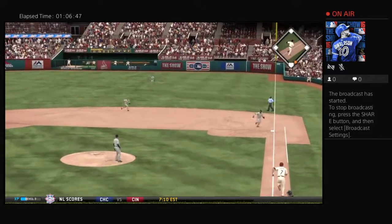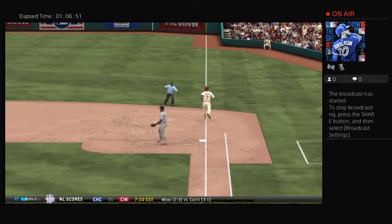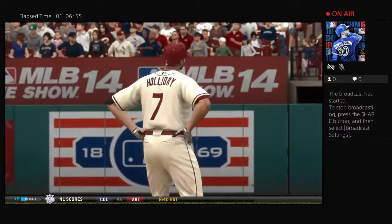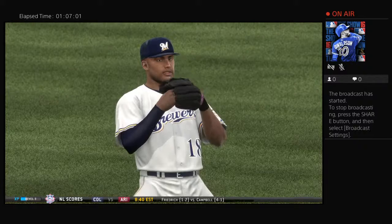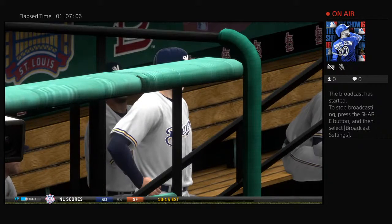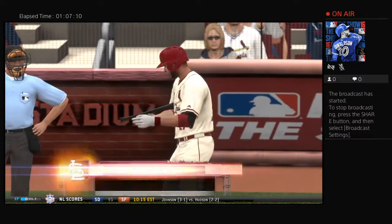Now a swing and a bouncing ball toward the hole. Oh, and he can't come up with it. And the recovery's a quick one as he gets his man at first. Good composure that time to record the first out of the inning. Well, in most cases, once he kicks this thing, it's going to be a sure error. But luckily for him, he's got a diesel tanker headed down the first baseline. So he's able to gather this thing up and still get the out at first.